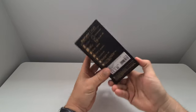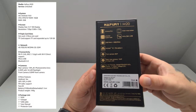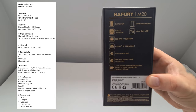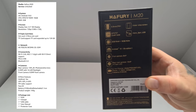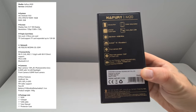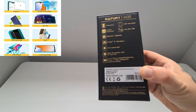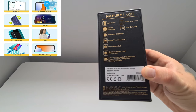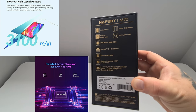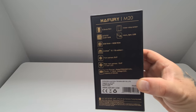Info on the bottom there. On the back you can see a full list of specifications. It's got a 5.5 inch dewdrop screen with a resolution of 1280 by 720, 2 gig RAM, 16 gig ROM. It's running Android 10. It's got a front camera of 8 megapixels and a rear camera of 13 megapixels with a 1-amp flash. It's got a Li-ion polymer battery, which is 3100 milliamp, and it's powered by micro USB. And it's got the MT6737 quad core processor.